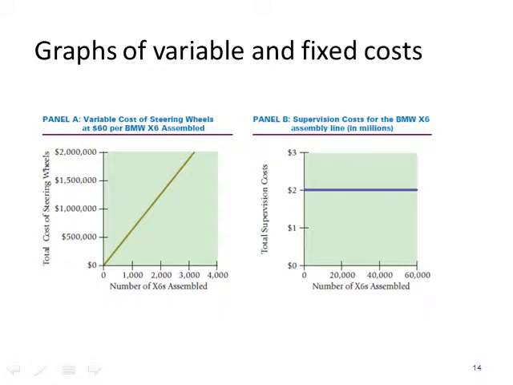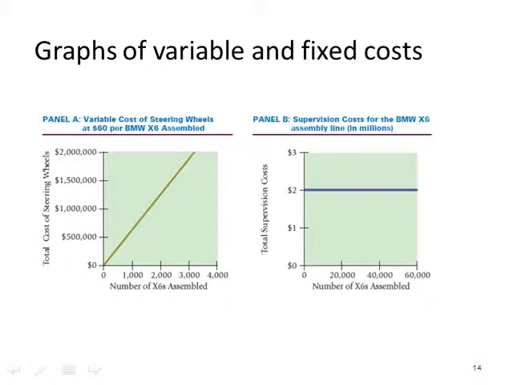So again, this is just meant to show the difference visually between this idea of a variable cost and a fixed cost. And the reason that panel A intersects at 0 is that for variable cost, if we produce nothing, we buy nothing because we don't need any raw materials or any variable cost at a 0 level of production. For panel B, it intersects at the $2 million range because we have to have some level of plant supervision.